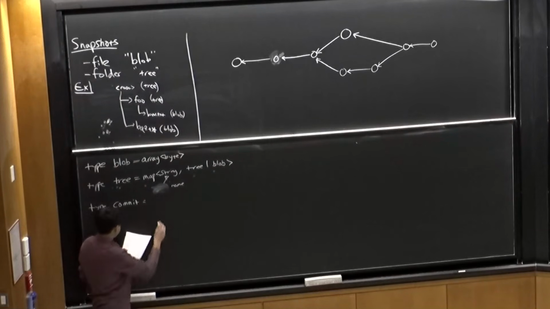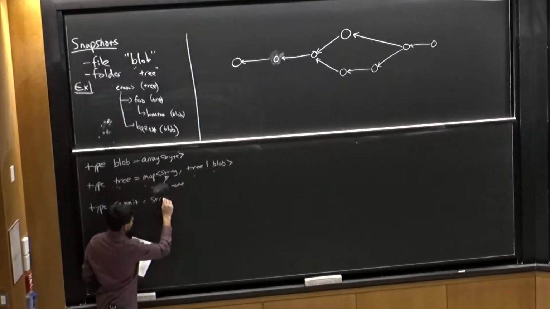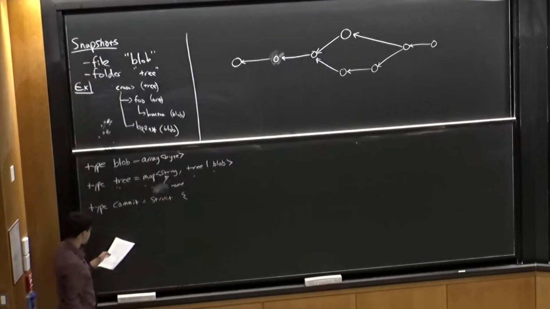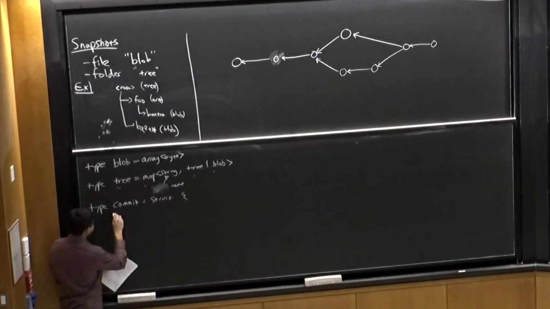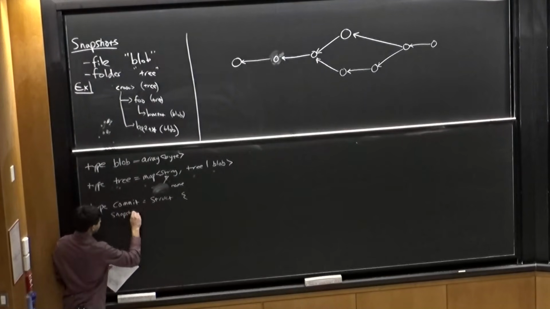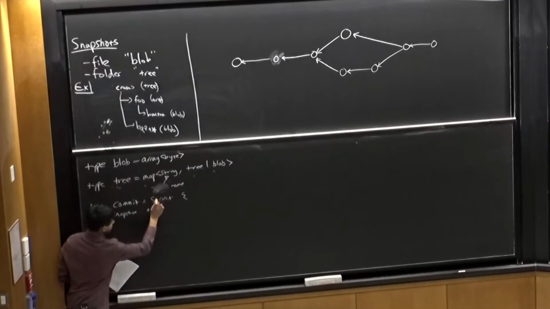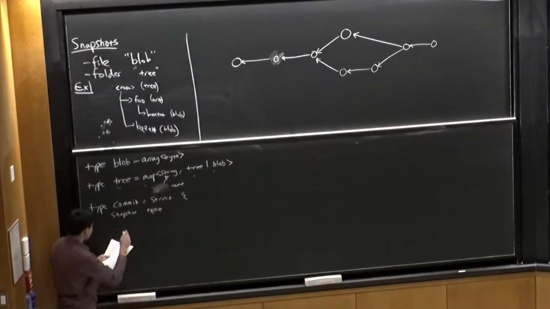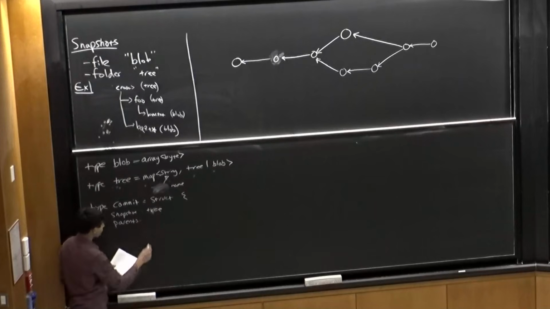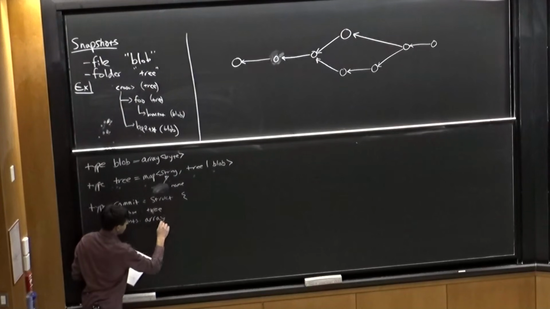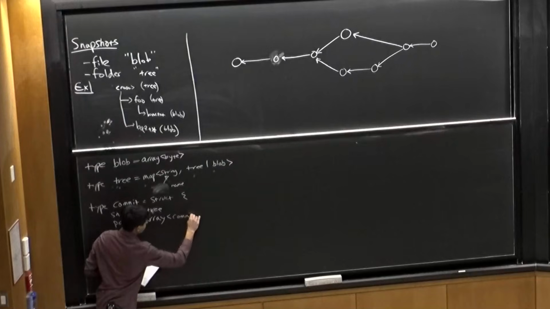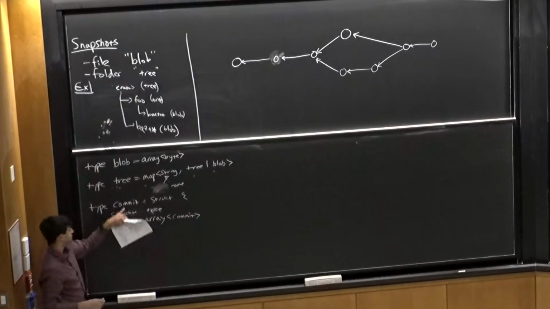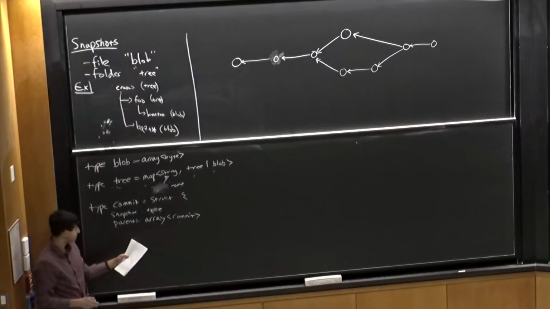So what is a commit? It's a data structure with a couple of different elements. So continuing along in my pseudocode, commits have inside of them snapshots. And what is the type of this? This is a tree. And then commits also have parents. And this is a list of commits. So this is also a recursive data structure. Commits refer back to other commits.